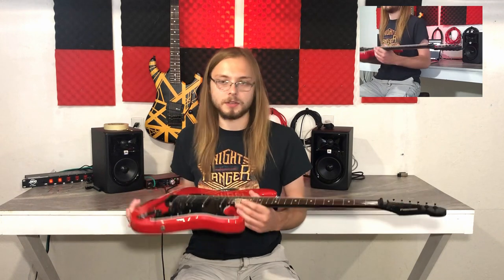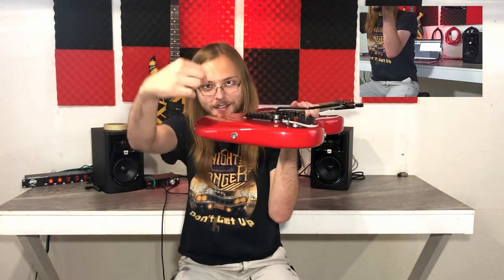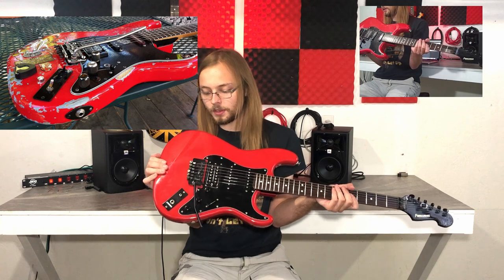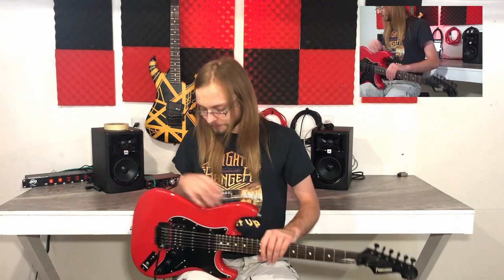I think another reason for the tuning stability is I have it set up like Brad's guitar, where he has it kind of dipped down at an angle because his guitar isn't made for a Floyd Rose. So that's what I did with it, just as a cool little thing, a tribute to the guitar, or whatever you want to call it.